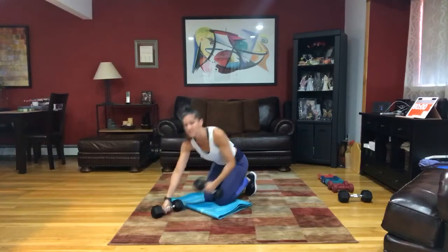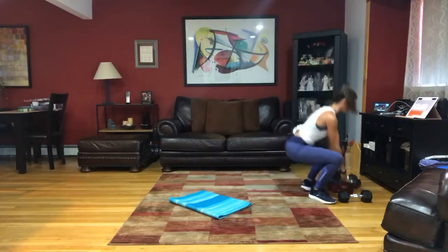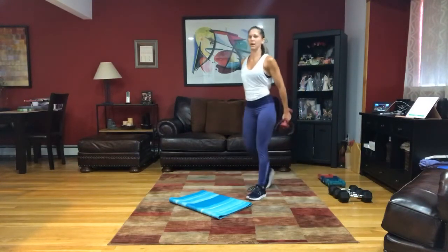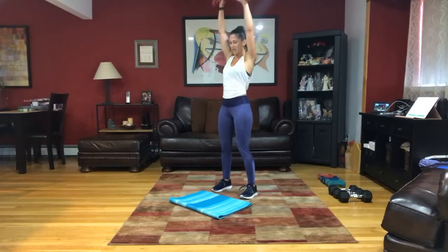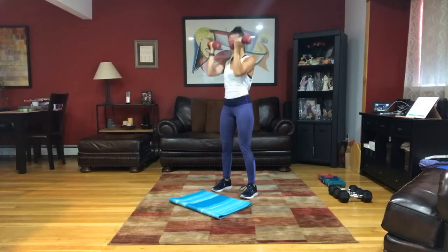And you are all done with circuit number 1. So I'm going to go a little bit lighter for circuit 2. And I'm going to show you what that is. Right here, we're going to go for our rotating Arnold press. Now if you can't come all the way up, you're right here.